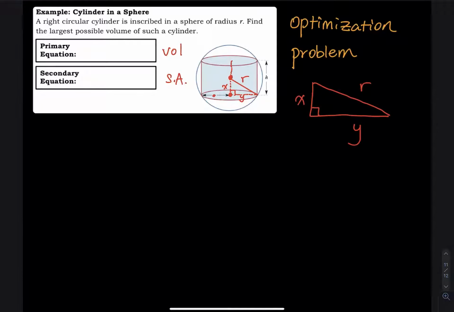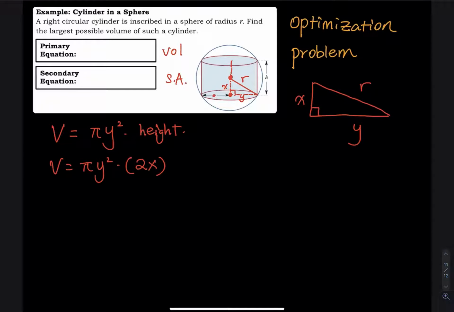The volume of a cylinder is the area of the base times height, right? What is the area of the base? The area of the base is pi r squared, right? But the r, I changed the name. The radius of the base is actually y, so that will be pi y squared. Look at the picture right now. And then times the height. So what is the height? The height is 2x. So V is equal to pi y squared times 2x, right? x plus x is equal to 2x.